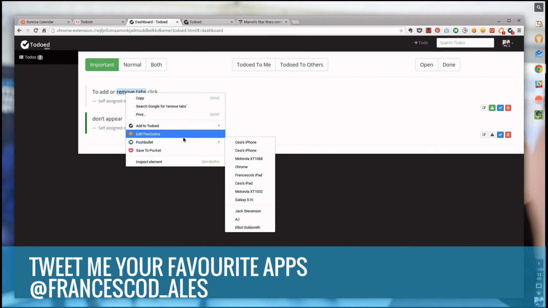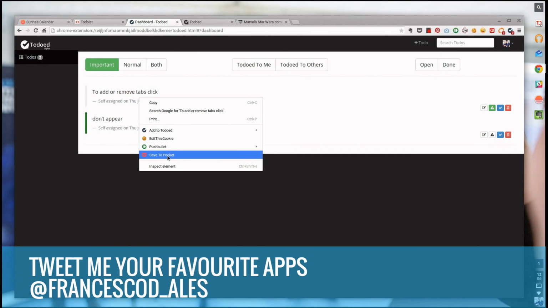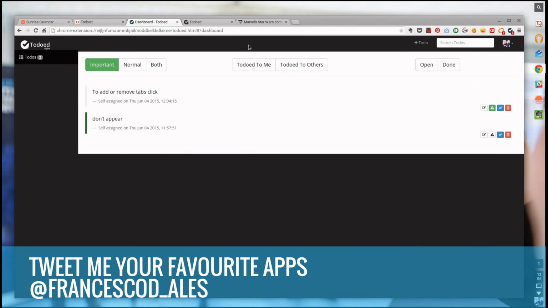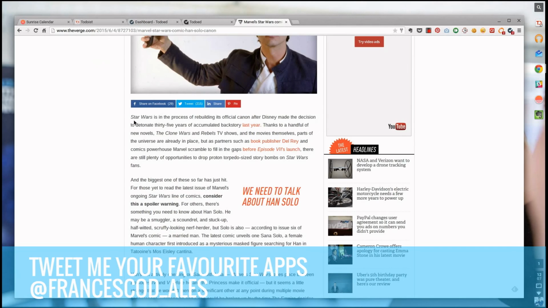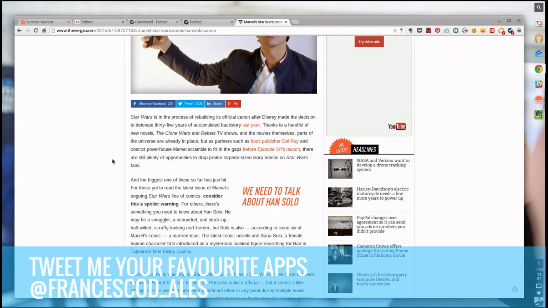So it's very interesting to see you can do this with the Evernote application. You can clip certain things. So for example, if I clip this, I could go over to the Evernote application. I'm not sure whether it's working on this app, but normally you can go over to the Evernote application and there you go, Evernote Clipper and Clip Selection. But this is a lot different. This is taking something that could be actionable and making it an actionable task. So very interesting stuff from Todoed.